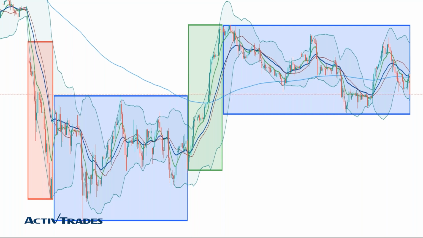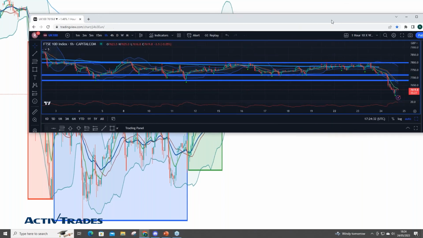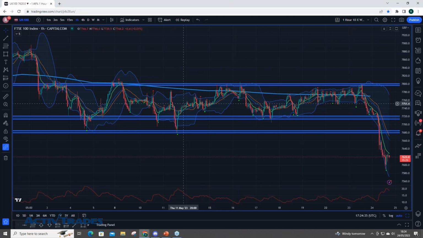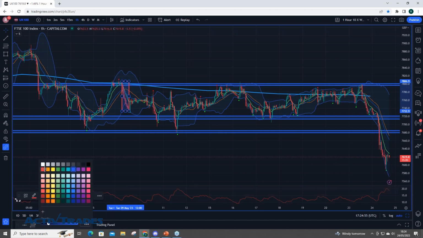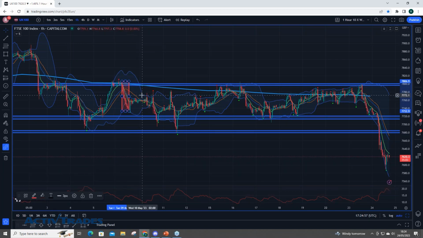I'm also going to just show you a live example of the FTSE. Now the FTSE at the moment, over the last month or so, certainly throughout May, has created this larger corrective structure. Notice that we have had a few mini impulsive moves within this corrective structure. If I just put that there, you see this is a rectangular and vertical box in a lower time frame, that we'd identify as an impulsive move.